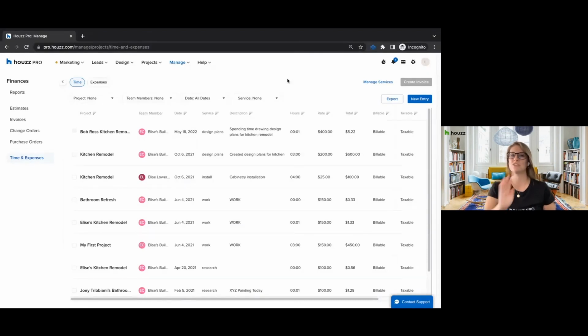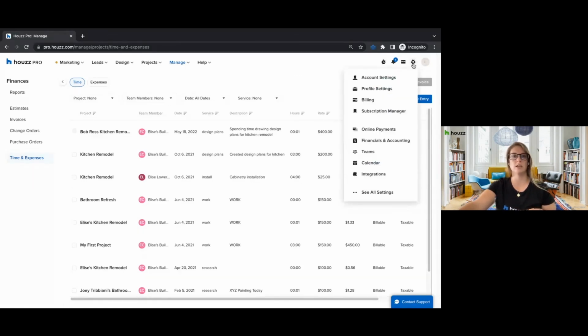And once you start going through the document flow and sharing it, and your client's able to access information, and your subs and your team members are on the same page, Houzz Pro at its heart is an all-in-one business solution. So it includes everything from tracking time, setting up your tax rates, doing your documents, invoicing through here, connecting with QuickBooks. I know there was a question about that. I can show you where your Houzz Pro settings are, which I think is going to be gone into more detail in another session.